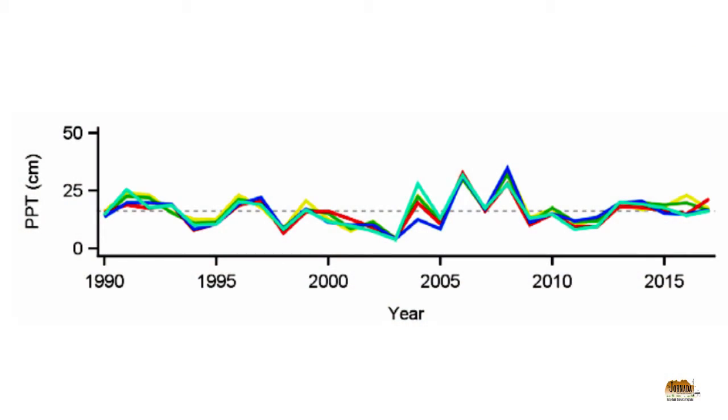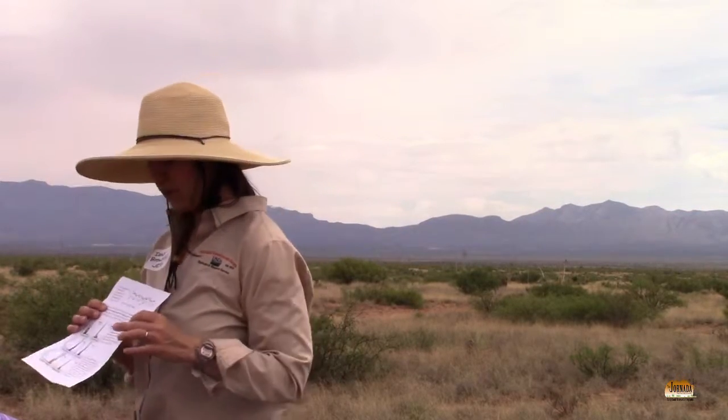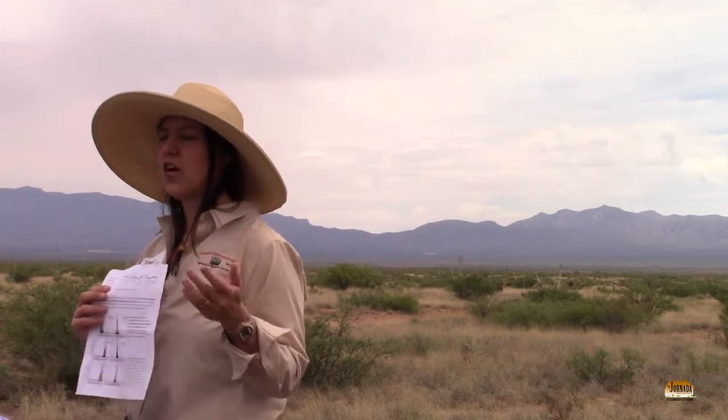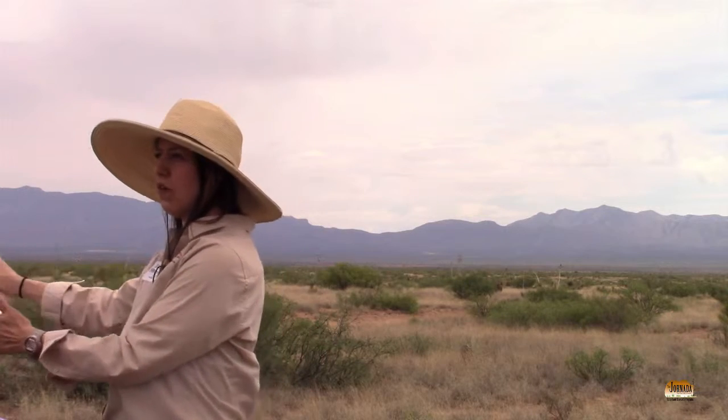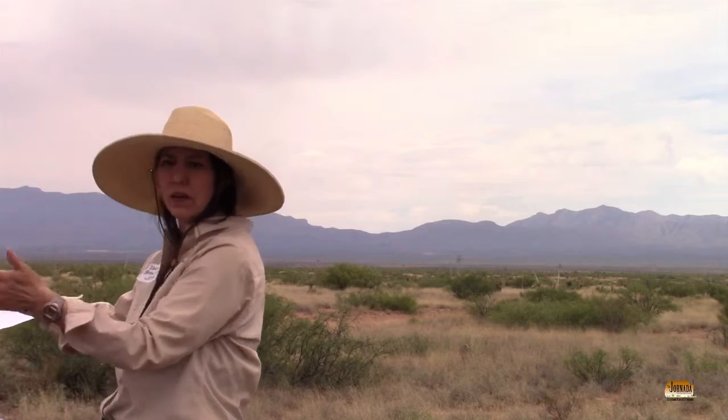So one of the things, if you flip the graph over, I mean, we all know, or many of us do, if you are familiar with this area or live here in Oakley, is that rainfall is very variable, both within a year and between years. And Osvaldo is going to talk eloquently about a beautiful setup that they have to demonstrate some of those patterns. But the line graph at the top just shows we've gone from really, really dry years in 2000 to 2003 to very wet years in 2004, 6, and 8, really, right?